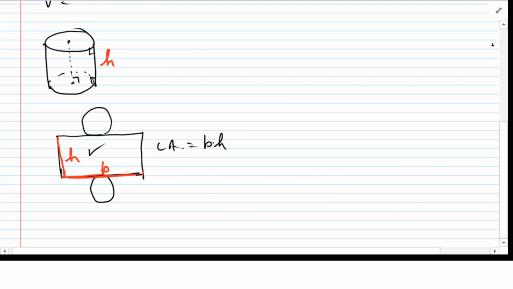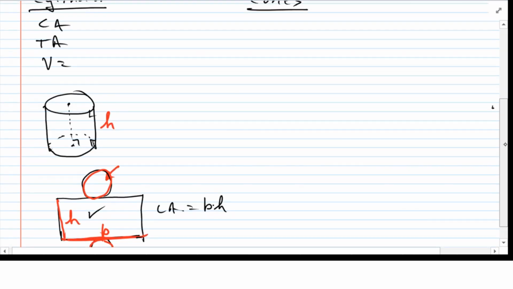Now we need to consider B right here. What is B? Remember, if I take these two circular regions and fold them in and then wrap this around, we get our cylinder, which looks like a can. So if I wrap that around there, wouldn't the length of B also be the length of this circle and this circle, which means it's really nothing more than the circumference. So how do you find the lateral area of a cylinder? It's nothing more than the circumference times the height.